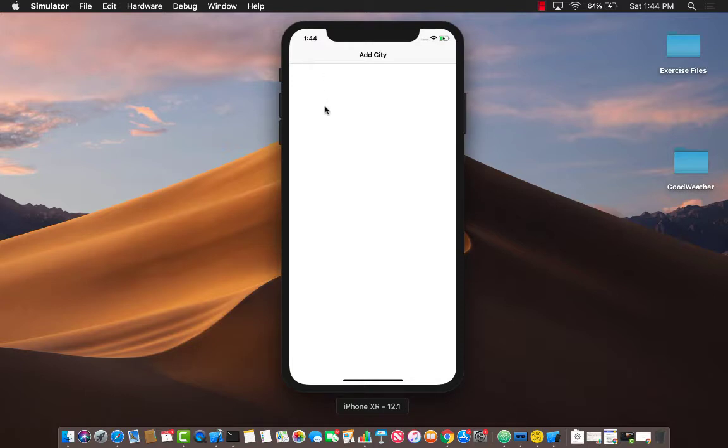But I think it's a good start. We have a basic structure of our app at least. And in the next lecture, as I told earlier, we are going to start theming it. We are going to start making it a little bit better looking. So stay tuned for that.